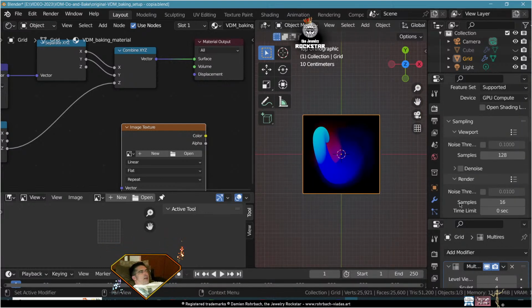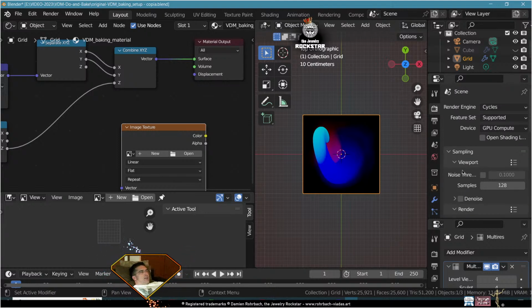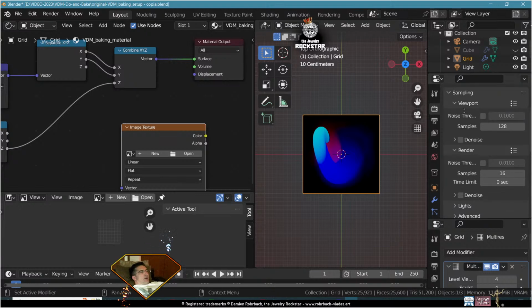Okay, then about the resolution and the sampling. In many videos, they're going to tell you to set the render preset to 1 sample. That is wrong. I don't know who came up with that idea. You need more samples. And actually, the setup scene has 16, and we're not going to change that.